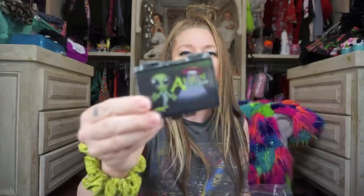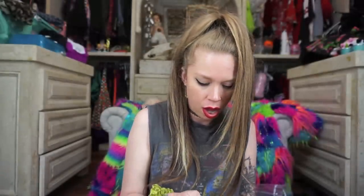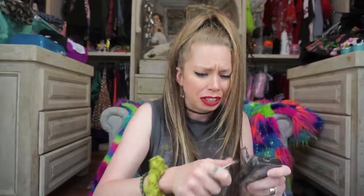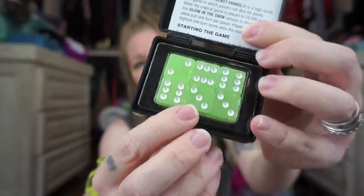I have my deluxe bottle of Advil in here — hopefully it hasn't expired. 9/21. I better get to chugging Advil. We never played this yet, but one of Dogman and I's favorite games to play is Farkle, and we got this Alien Farkle — it's like a dice game. I have to open it because I want to know what makes it Alien Farkle. Do the dice have UFOs or aliens on them? The dice don't have symbols or pictures on them, but they do look like they're going to glow in the dark, which is one of my favorite aesthetics in life.